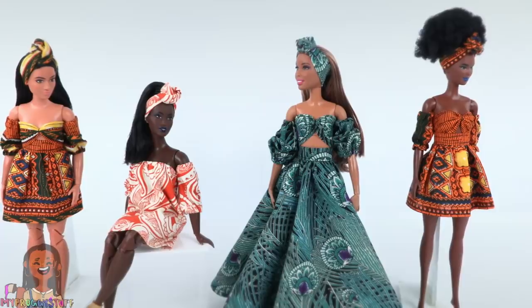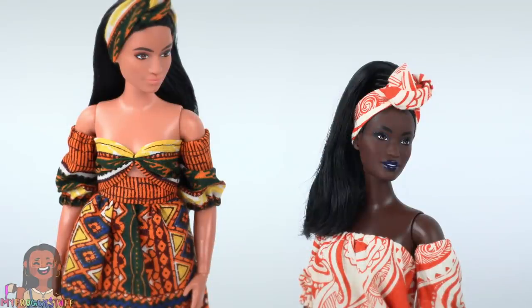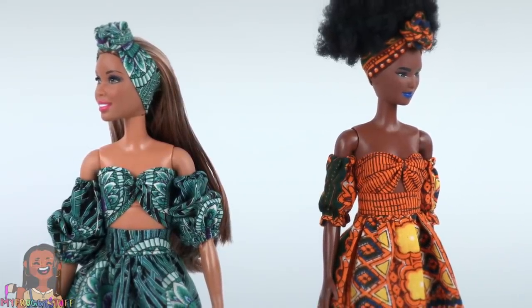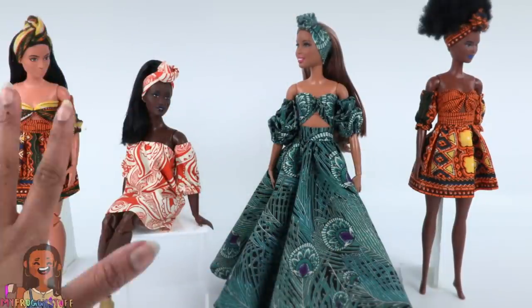These are all pretty easy dresses to make, using squares, rectangles, and trapezoids. It's the fabric that really makes them special. Bold, colorful prints make them pop.